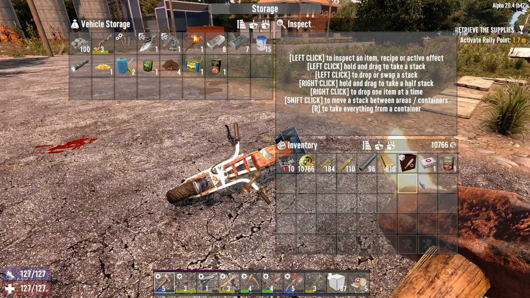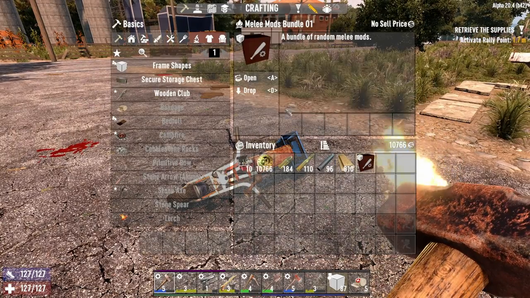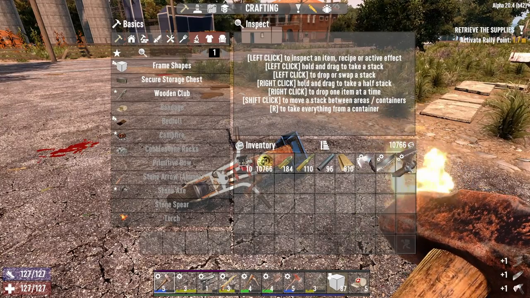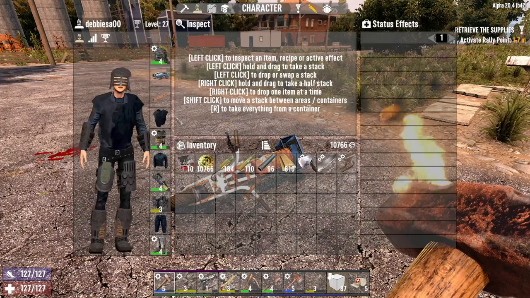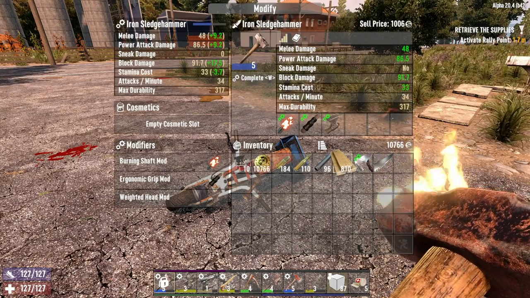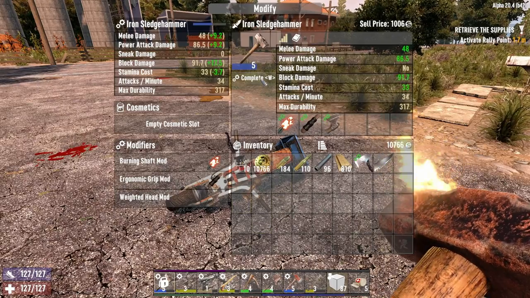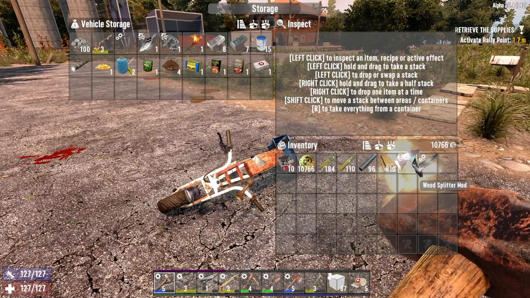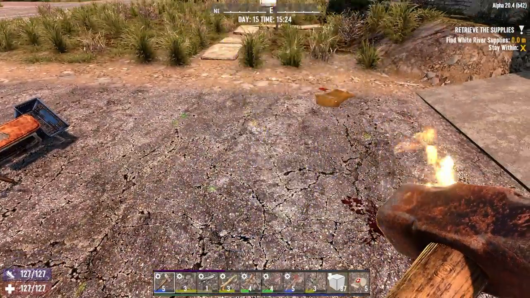Okay, so let's guess. Oh, we never did see what was in our melee mods. Maybe it'll be something for our hammer. Open. Oh, the weighted head mod. I'm pretty sure that goes into the hammer. Yes. Oh, yeah, you can put a wood splitter mod in there. That's crazy. Alright. So we can put those two in here, and then go check out our mission.